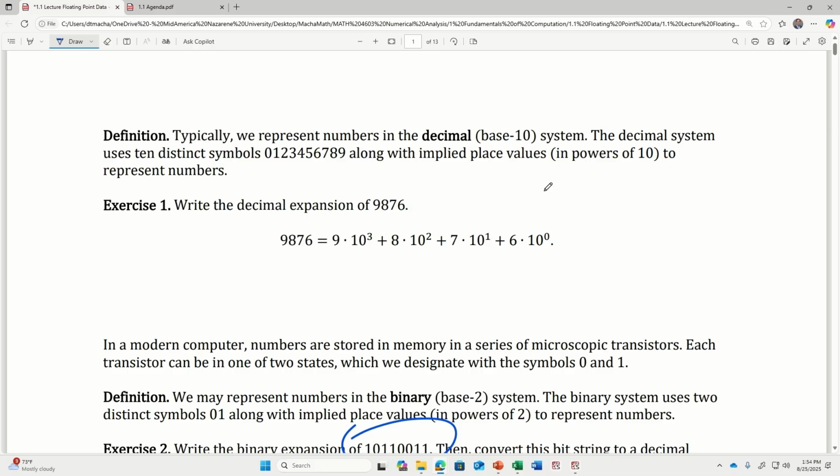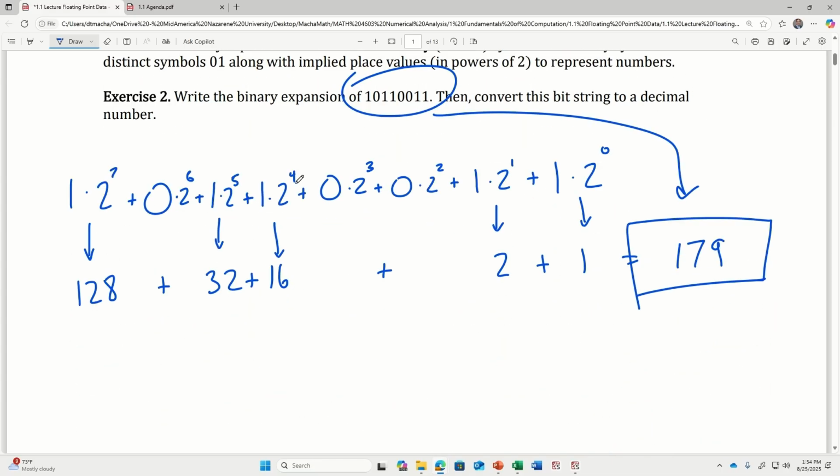But with today's computers, we don't have little transistors that can exist in 10 different states. We have little transistors that can exist in 2 different states. And so we're sort of forced into using the binary system when you want to represent a number on a computer. And again, when you use the binary system, then place values have to do with powers of 2, not powers of 10. It's a good question.